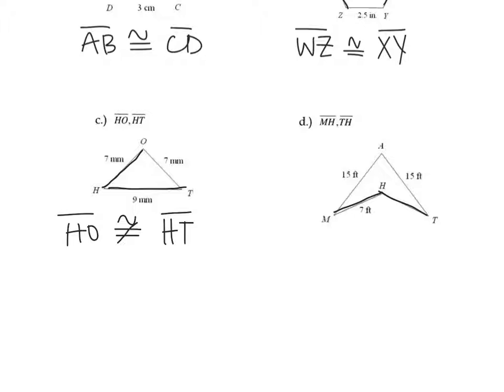We don't have a tick mark that tells us, like in example B, so even though we were given one length, we can't infer that that's the same without those tick marks. So there's not enough information here to know for sure that those two segments are congruent. So unless we're given more information, for right now, MH is not congruent to TH. It could be slightly longer, it could be slightly shorter. You can't assume based on a picture that just because two things look the same length that they are, because these pictures are not drawn to scale.